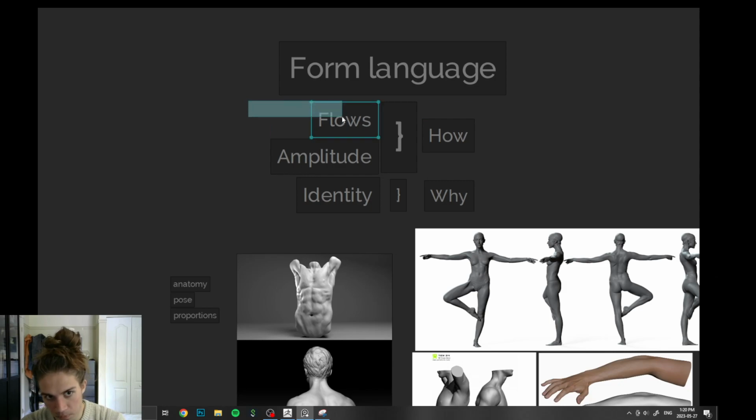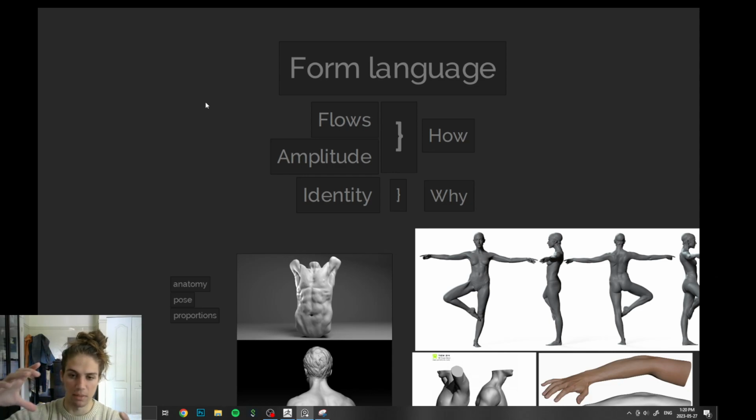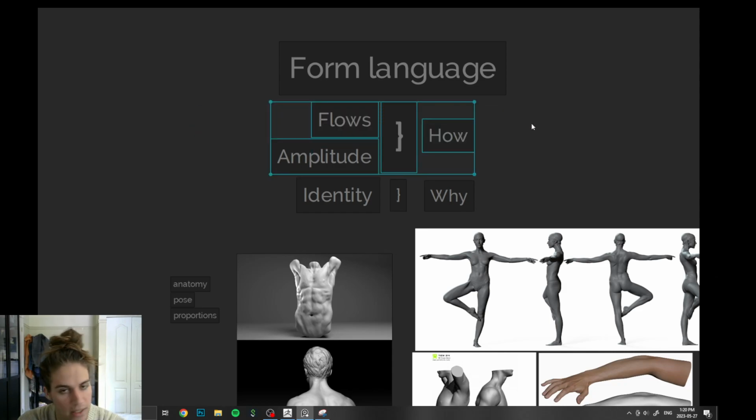So I'm gonna create a form. It's gonna have a certain direction. It's gonna be based on what I'm trying to create. I'm trying to create an arm, so it's gonna go in that direction and this and that. And since I'm creating a bunch of different forms, at some point I need to make sense of them. I need to make sure that they have a certain amplitude that is respected, so that I'm not lost in a confusion of a bunch of forms. Like, okay, this is my block, and I can separate it into this smaller block, and I can do this and that. So I don't complicate my life. These are two mindsets that I put myself in to create my forms.